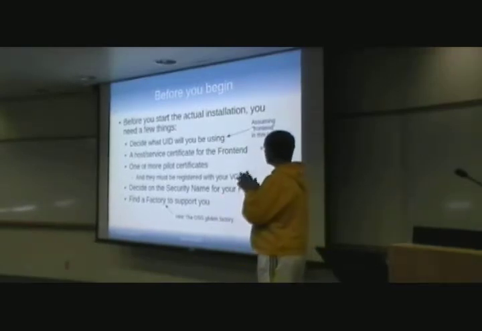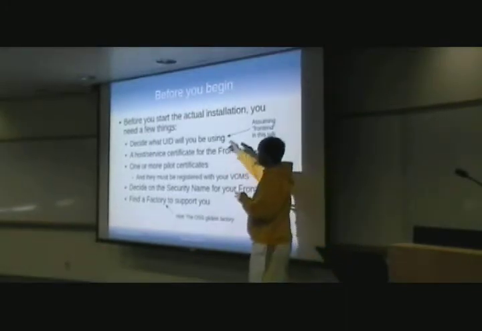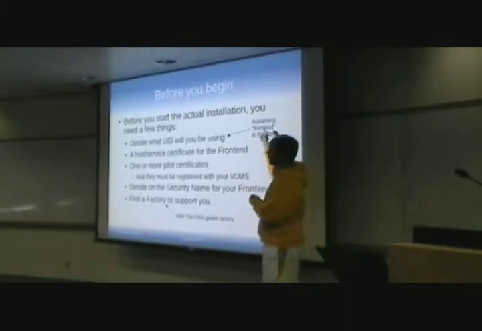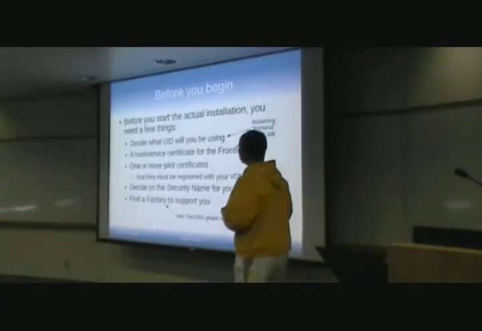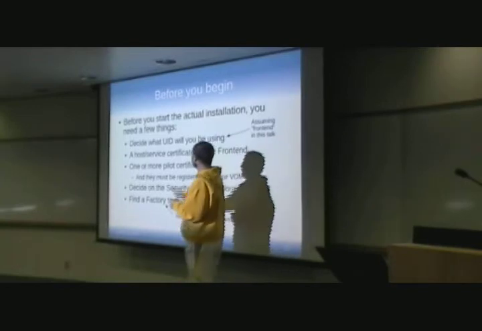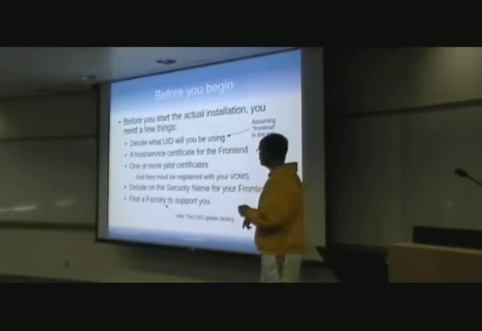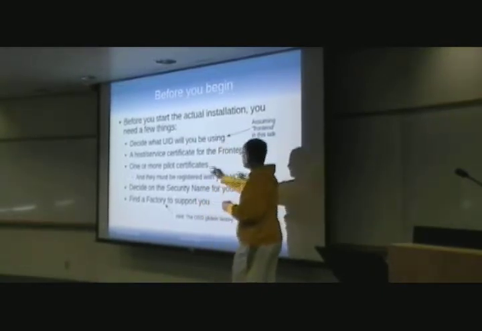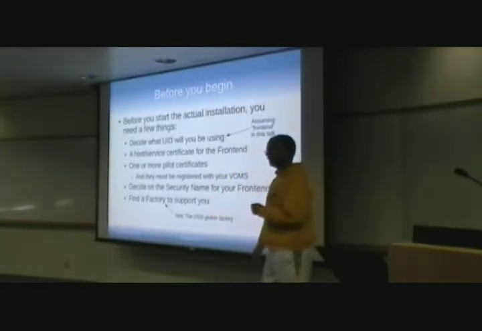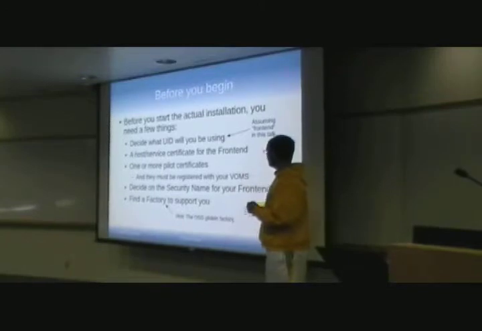Before you start the actual installation, you need a few things, and you must decide what user you will be using. I will assume it's called frontend. It just makes sense. You will need a host or a service certificate for the frontend. This is what the frontend will be using to talk to the factory. You will need at least one pilot certificate, and this pilot certificate must be registered with your VO's VOMS, because otherwise you will not be able to go to most sites.